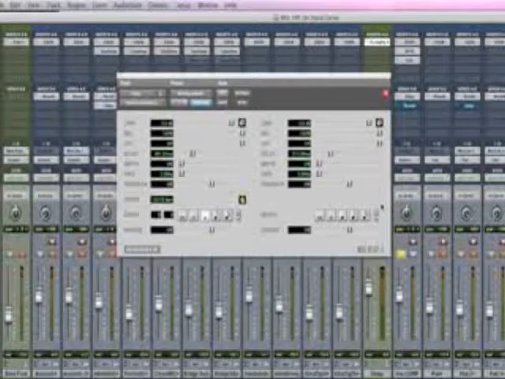All right, so you hear that? It basically takes the delay away from the center and allows it to ping pong in the left and the right. Then what I'll do is create some feedback. You don't want just one echo. In this case, I want it to continually echo and die off and die off. So maybe 10, 12% feedback. Let's take a listen.